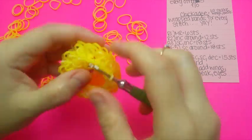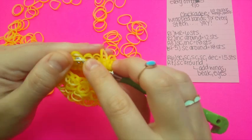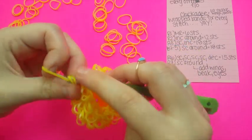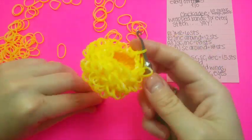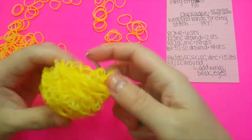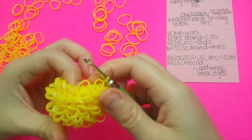Two, three, four, and then I'm going to end with a decrease. And here you should have 15 stitches now. So as you can see, the shape holds pretty well without any stuffing, because it's not going to get much bigger than this anyways.